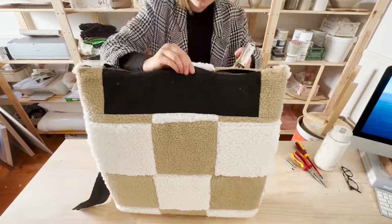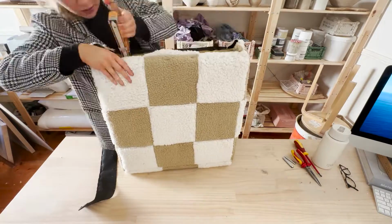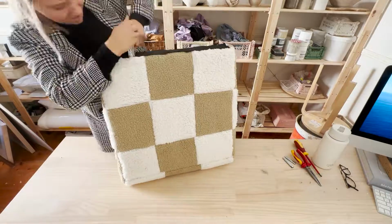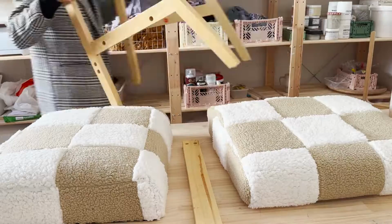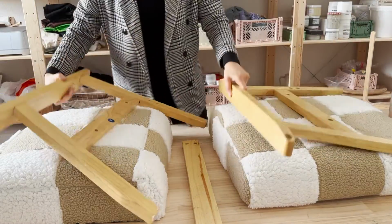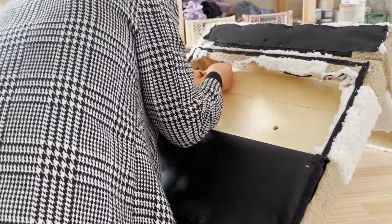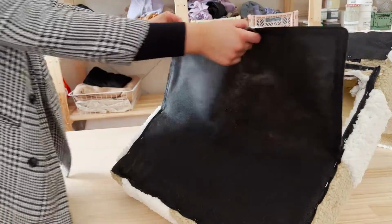Next up, I stapled the edges of the back cover onto the chair frame and added the base piece over that one too. So I screwed the seat and back together in the same way that I dismantled them, and as you can see, this is where the Velcro came in handy.